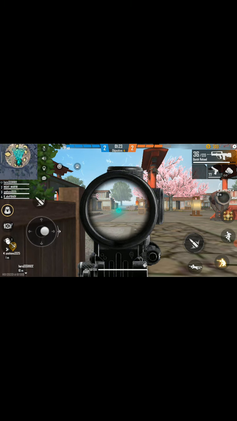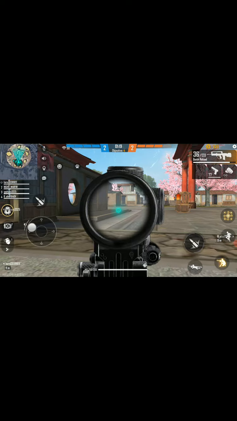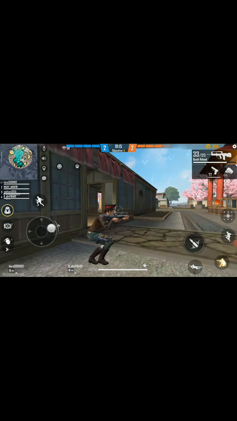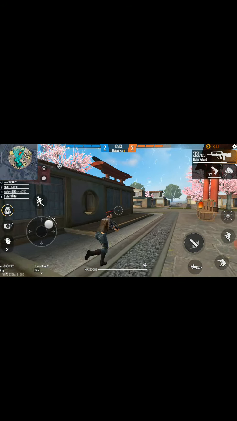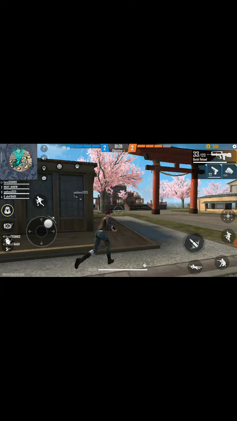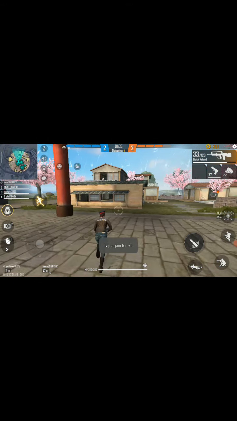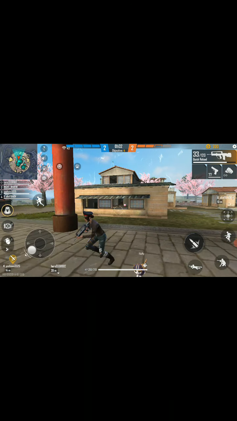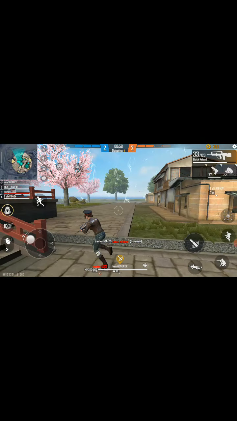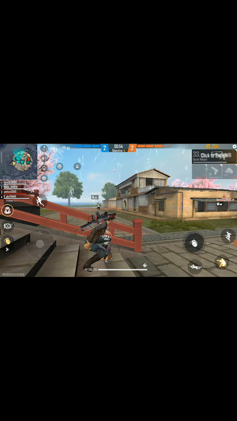Is anybody there? I'm not able to kill him. Kill that guy. Run around. Nobody there. I think somebody is inside this hut. Yep. I was sure. Oh no, grenade. I just got saved from that grenade.